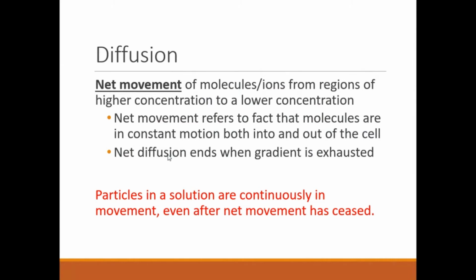Once we've achieved equilibrium, the random motion that created that equilibrium still continues. But now there will be no predictable movement of solutes in any one direction once we reach that equilibrium. And when we say net movement, at that point, if we're talking about movement into and out of a cell, even though there might still be molecular movement crossing that membrane, there's no net gain in one direction versus the other. And the concentration gradient at that point is deemed exhausted.